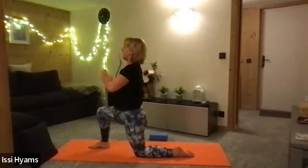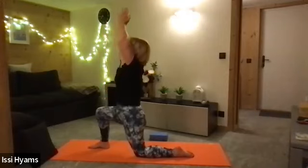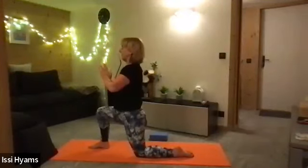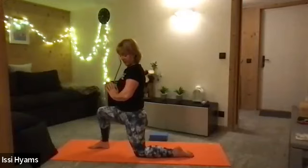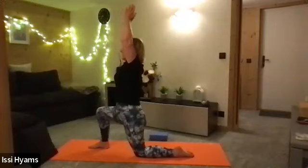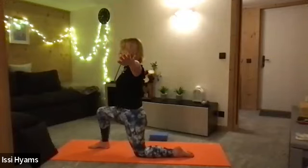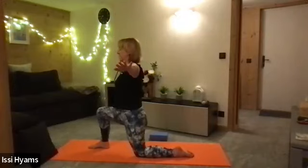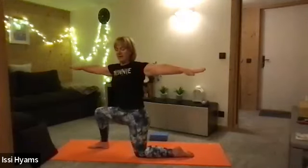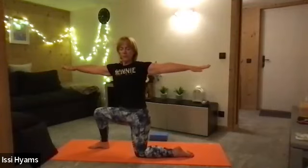If you're finding this too easy for you and your mind wants to do other things, close your eyes this morning and use your balance as well. Much more difficult with the eyes closed. So next time we inhale up, we're just going to open the arms out to the side at shoulder height. Exhale into there. Inhale there again. And as you exhale, just twisting towards the back leg. So open side. You've got your eyes closed. You'll find the balance comes into it again.